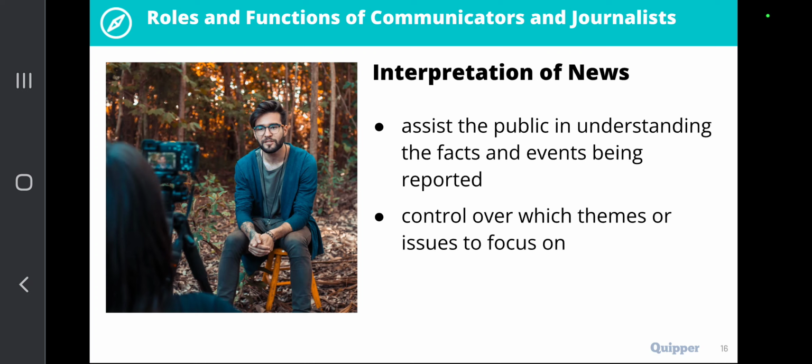What people believe, well, they will pay money or, the katong nagpaloyuan na will gain control over these people. Right? So that's a very important role of communicators and journalists: to interpret news, to only interpret the news, to provide assistance, not to dictate and not to show and give biases. Right?